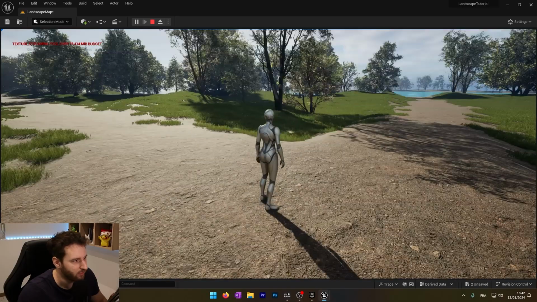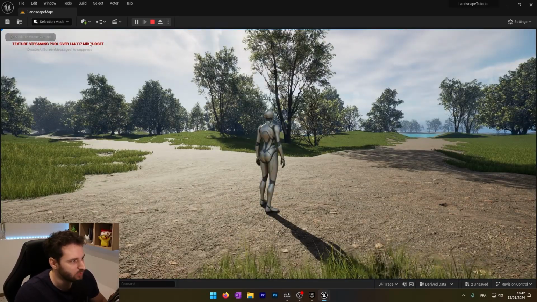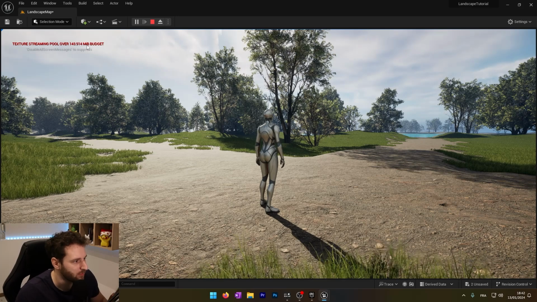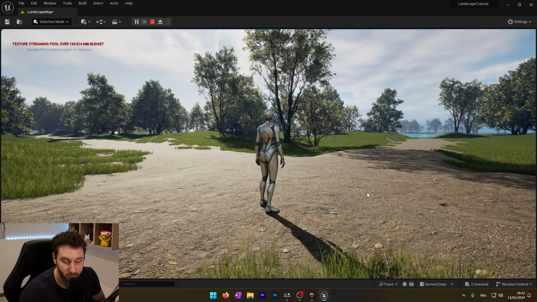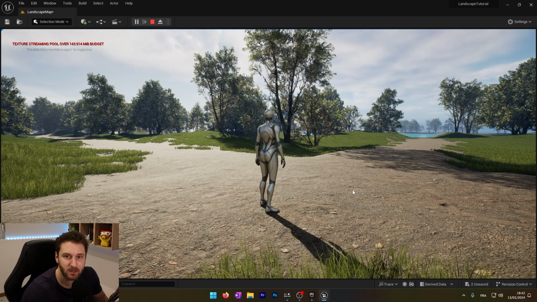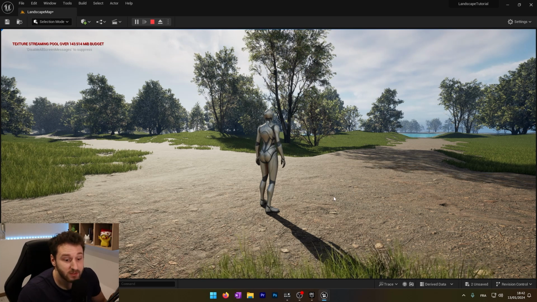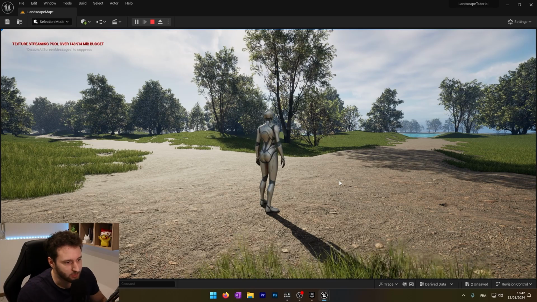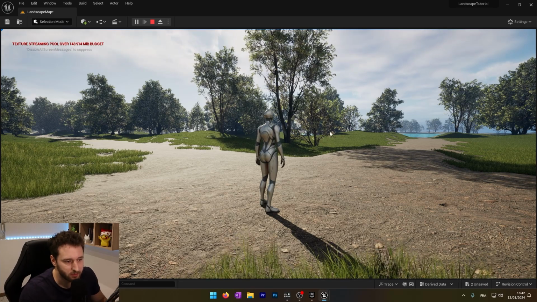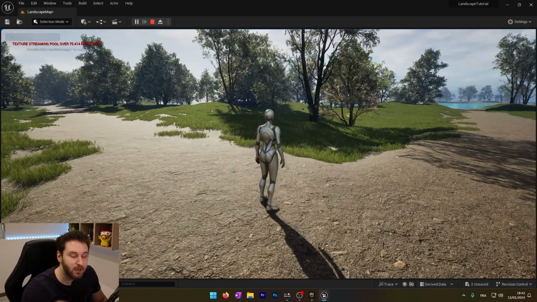We have some good performance. You can actually see when I'm actually playing the game, there is a texture streaming pool over 144 megabytes. It's because the texture that we use for the landscape, it's very heavy as they are from Megascan, from the Quixel Bridge. We actually need to use the virtual texture. So we will do that in another video. Oh, we have some weird stuff going on there. I will fix them. I will do that in another video if you want to see that.